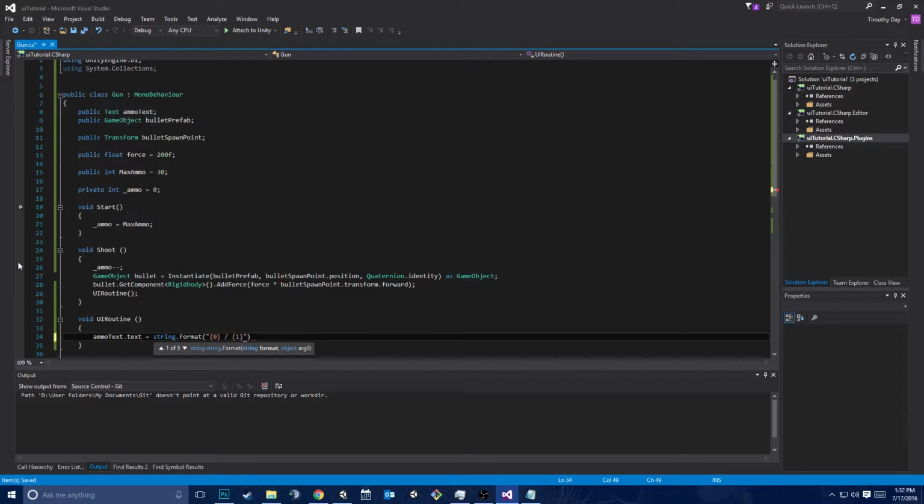The first argument is going to be my ammo as a string, and the second argument will be my max ammo as a string. What this format is saying is return a string that replaces this with the 0 argument that follows, and replace this with the second argument that follows. It's index based, kind of like an array, so it starts at 0.